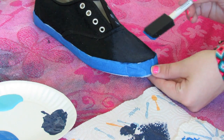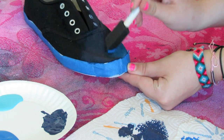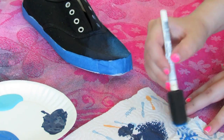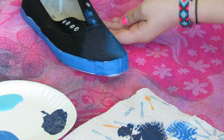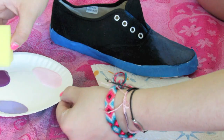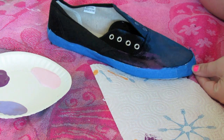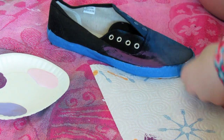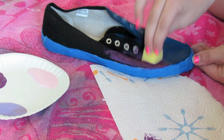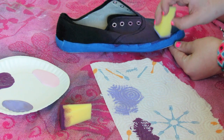Now I'm going to take the second lightest blue color that I have and start putting it around the navy, and then I'm going to start blending it out to make it look like it's fading and getting lighter. Now I'm taking the plum color and I'm going to blend it next to the navy. Now I'm taking this light purple color and blending it, making it super cloudy.